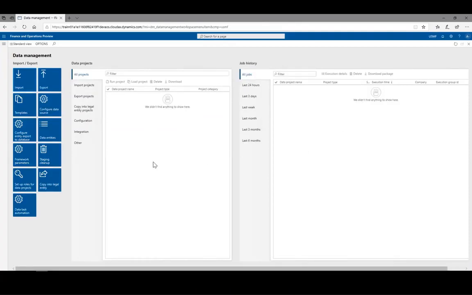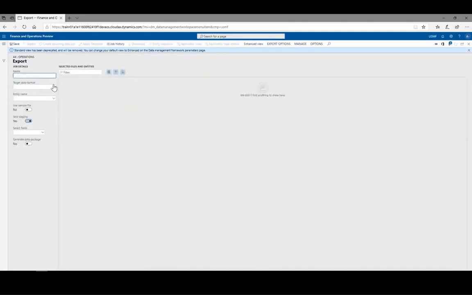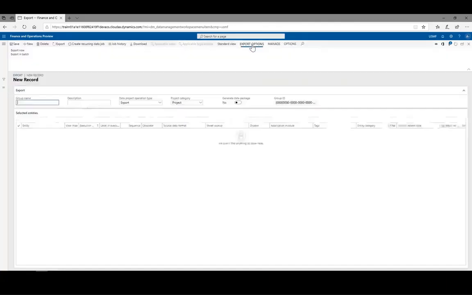Now I click export. This is the export standard view. If I want to use the enhanced view, I can click the enhanced view button.